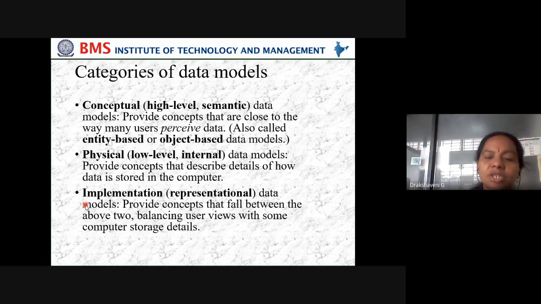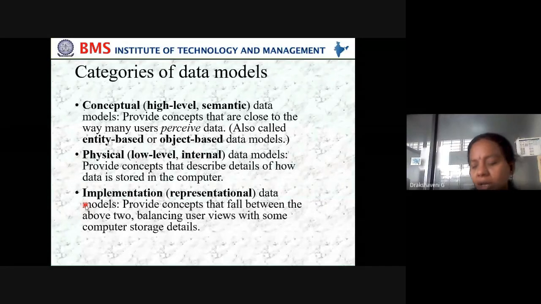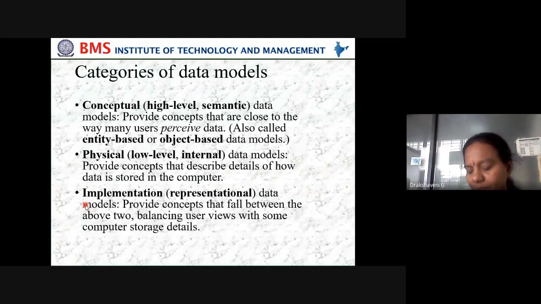Implementation or representational data models provide concepts that fall between the above two, balancing user views with some computer storage details.